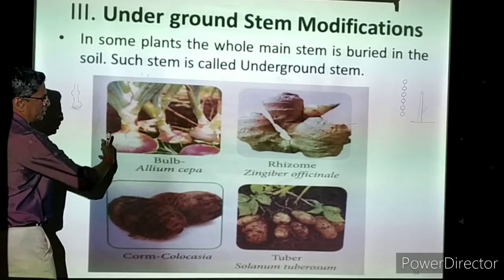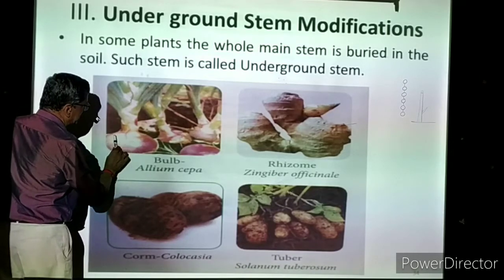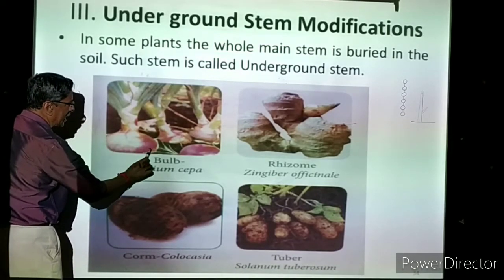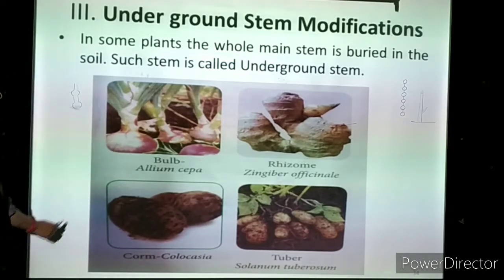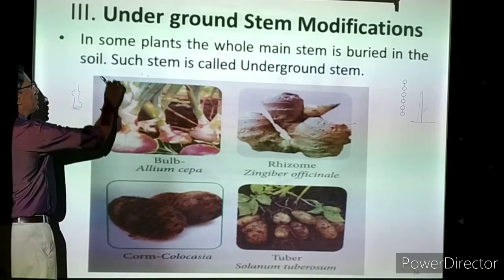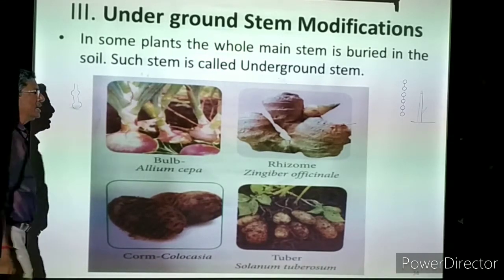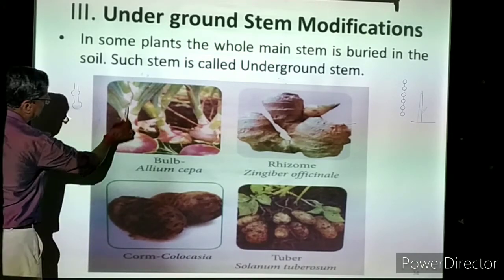Now if you take one onion, this is only the uprooted picture. Now this is the stem. Actually the onion is the underground stem. This is the onion portion that we are cooking and eating. It is buried in the soil, up to the soil level. Above that, only long, thin cylindrical green leaves will be present, arising from the stem.